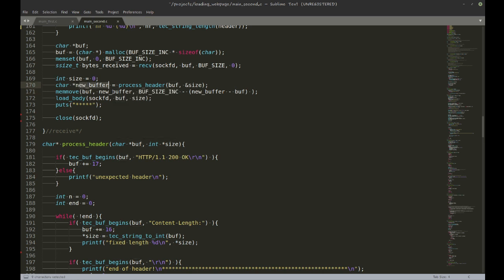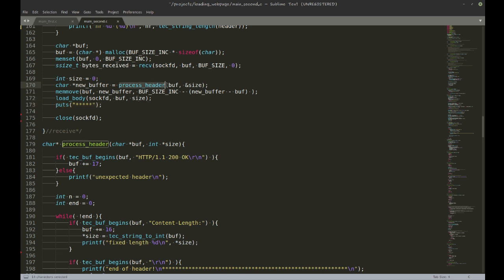So new buffer actually tells us where the header ends and the web page begins, and so we move the buffer by that amount. And then we close the socket, which we weren't doing in the previous version because, of course, the receive function just hung on us. But this time we're going to be able to properly wrap things up and finish things. Right? That's just a bit of debugging code so we can see everything clearly. Once we're done outputting the web page, we just have those couple of asterisks there.